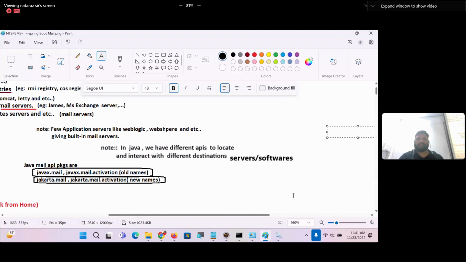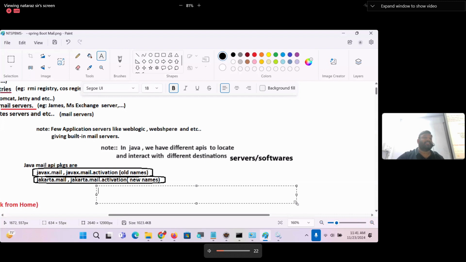Okay, now, sir, Java Mail API. Is there any shortcut called JMS, Java Mail Service, or something like that? No, listen carefully. Java Mail API is different from JMS. JMS is not Java Mail API or Java Mail Service. It is Java Messaging Service.